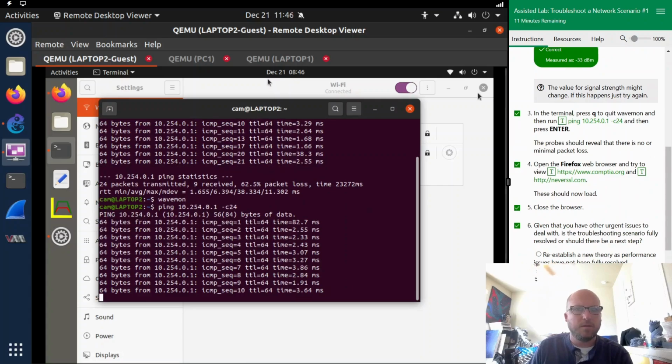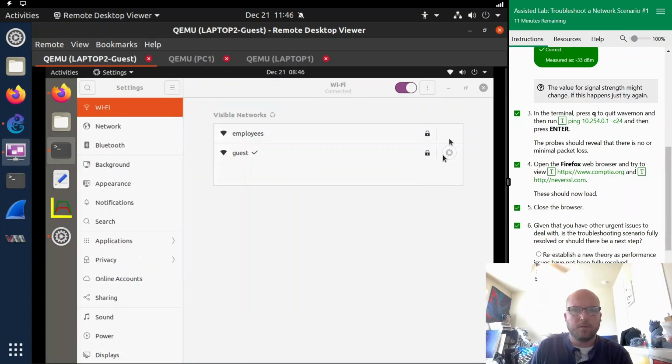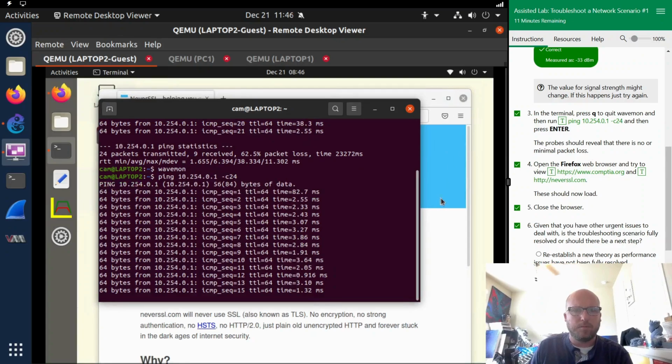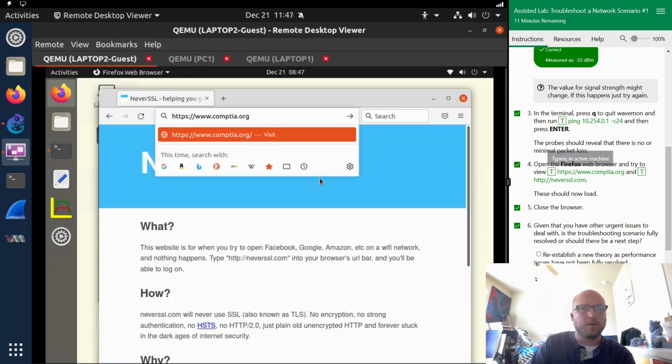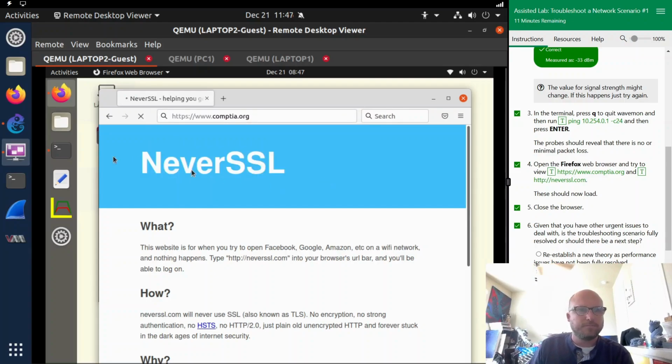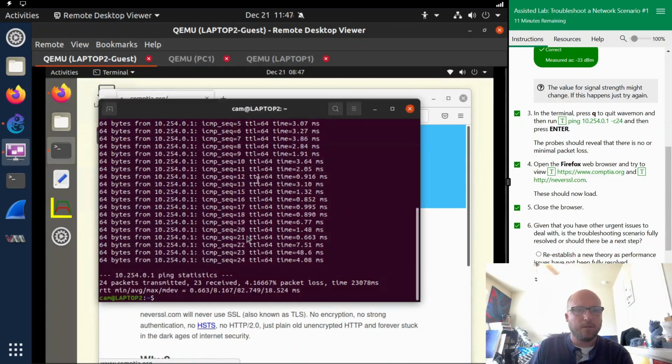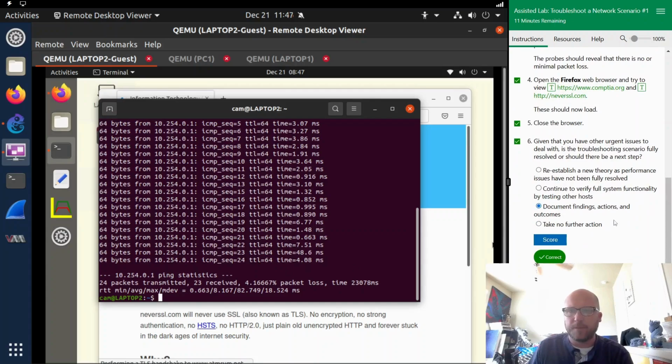And then we'll go back over here. Oh, the website's already loaded for us. Just to be sure, we'll try the CompTIA.org one also. And yes, only 4% packet loss, only one packet lost. Minimal, much better than it was before.